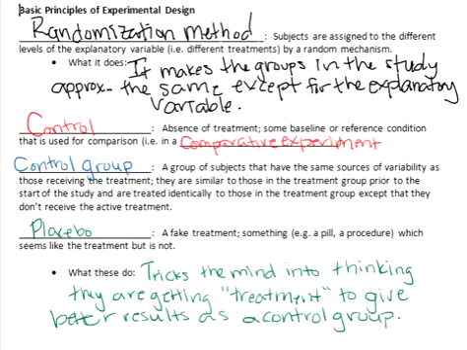One thing to keep in mind is that a placebo could be a sugar pill or procedure, or in the case of a medical study, they have to use the old pill to see if the people are getting better compared to the new pill that they're trying to design.